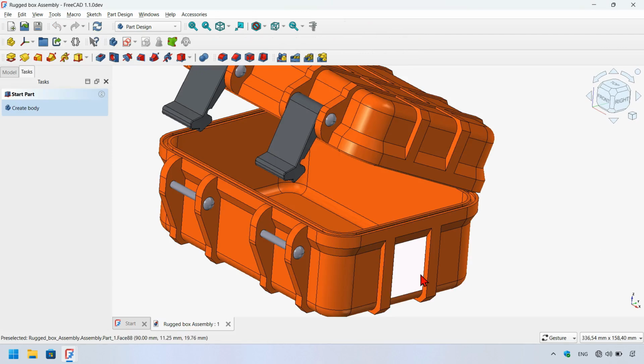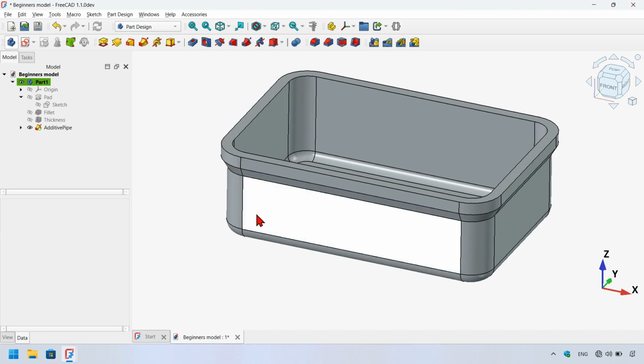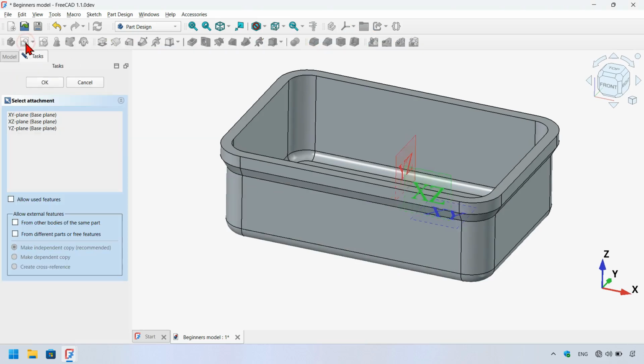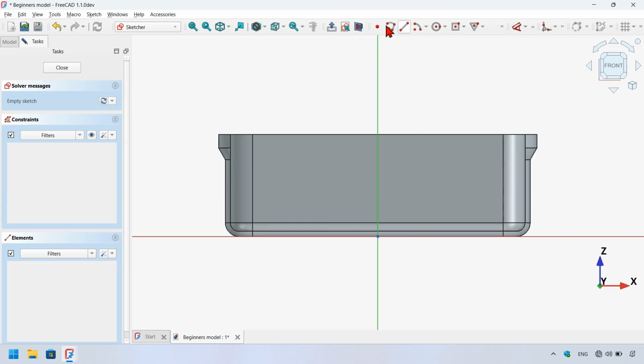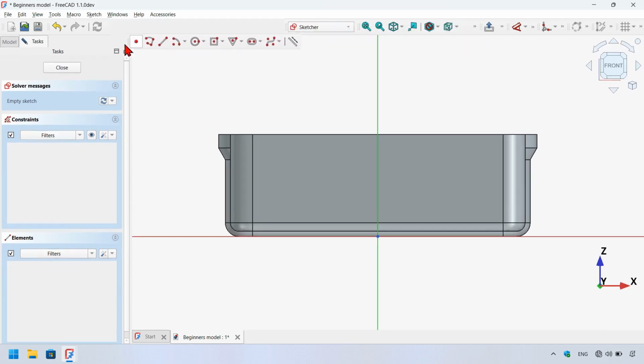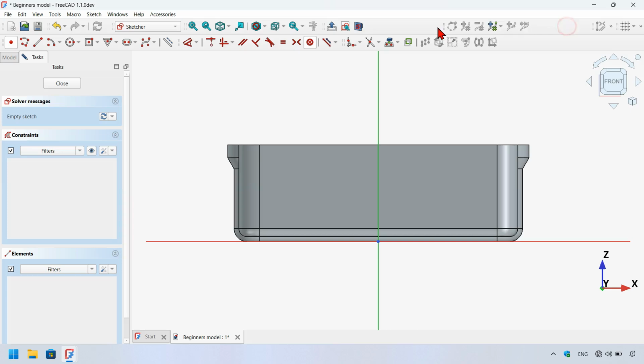In the next operation, I will create this shape here, and then I will mirror the shape to here. So I go to my document and I will create a sketch on the axis plane again. I will switch to the section view. As you see, I have the same confusion here. So what I'm going to do is to drag this toolbar to here, and this toolbar to here, and this one to here, and this toolbar here is not important.